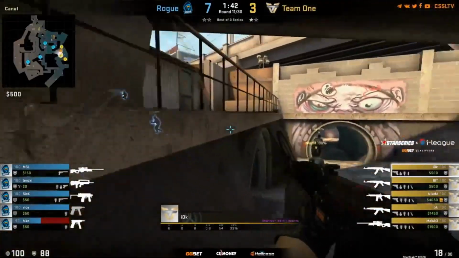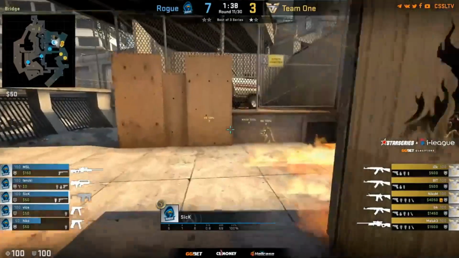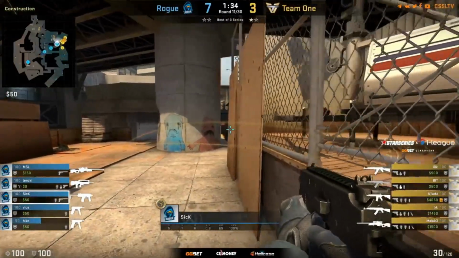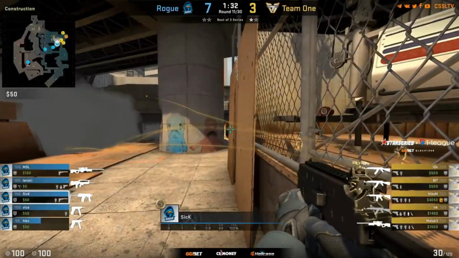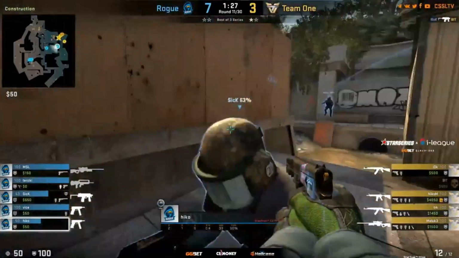Looks like we can continue on with our little matchup here. Guys are from Team 1, gonna be entering the B bomb site. Of course, Rogue have got a defensive system set up. The question is, is it actually gonna be good enough to hold off this push here from Team 1? They're just stick fighting the first frag.